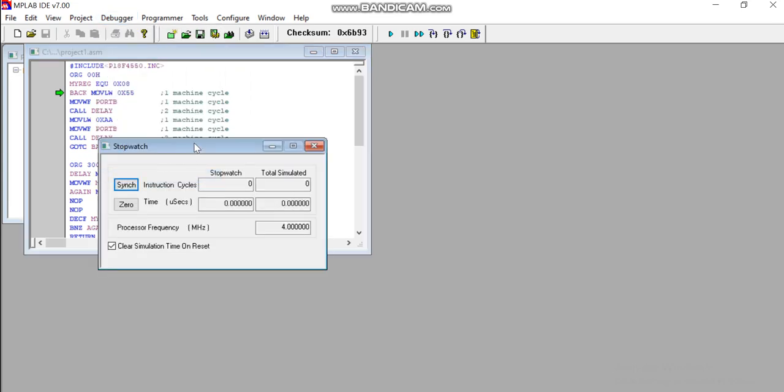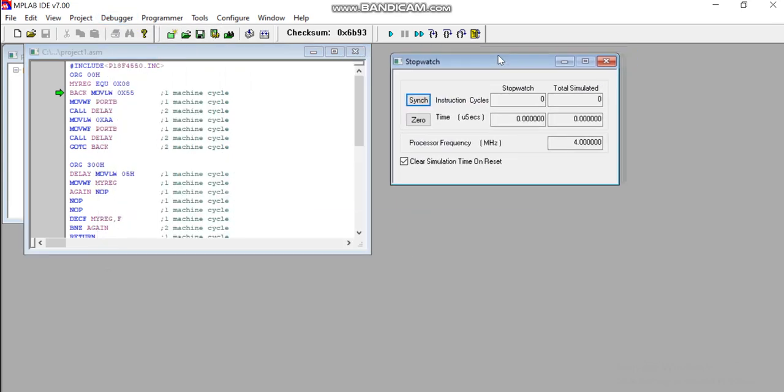This stopwatch has many different portions. You can calculate the total simulated cycles, instruction cycles, as well as the total time used in this program, or how much time it takes. And you can also notice the crystal frequency is mentioned, which is 4 megahertz in this case.